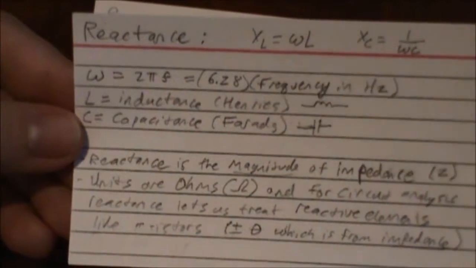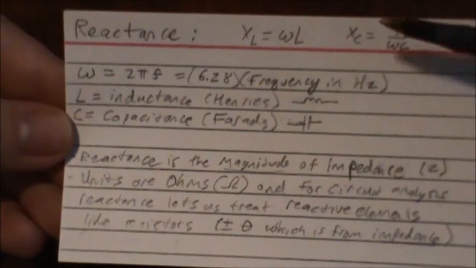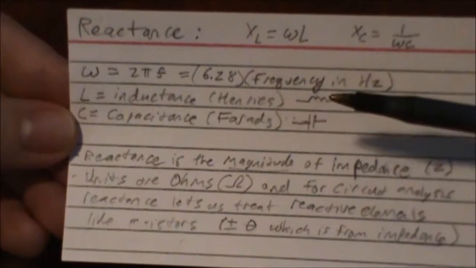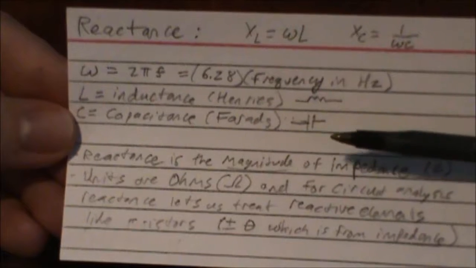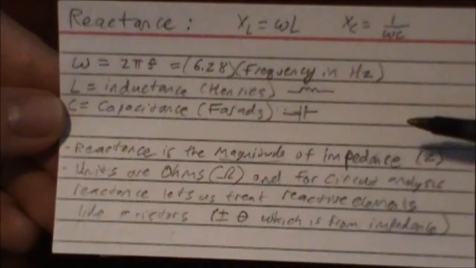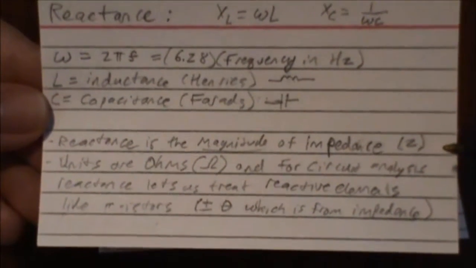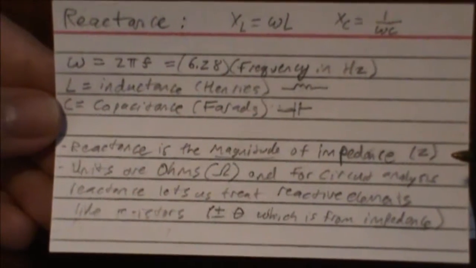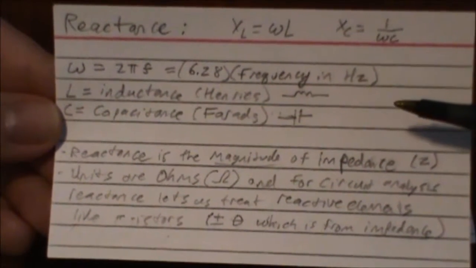That means the reactance of the coil is going to change depending on the frequency, how many cycles per second the alternating waveform has. And the reactance of a capacitor depends on its capacitance, as we just reviewed. Schematic symbol for a coil, symbol for a capacitor. Reactance is the magnitude of your impedance, and your impedance can be thought of as the AC equivalent of a DC resistance. And the units of your reactance are in ohms.